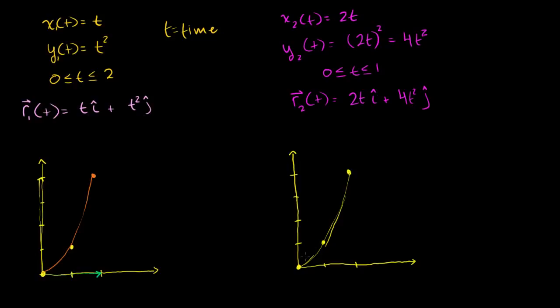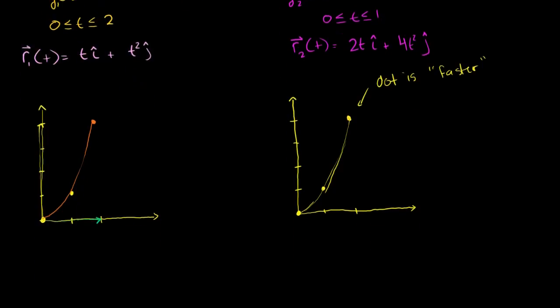In this situation, we have a dot moving along the same curve, but it's able to cover the same curve in only 1 second. In half a second it gets here. It took this one 1 second to get here. In 1 second, this one is all the way over here. This one takes 2 seconds to go over here. So in this second parameterization, even though the path is the same, the curves are the same, the dot is faster. I want you to keep that in mind when we think about the derivatives of both of these position vector valued functions. For every second, it's getting further along the curve than here. That's why it only took 1 second.